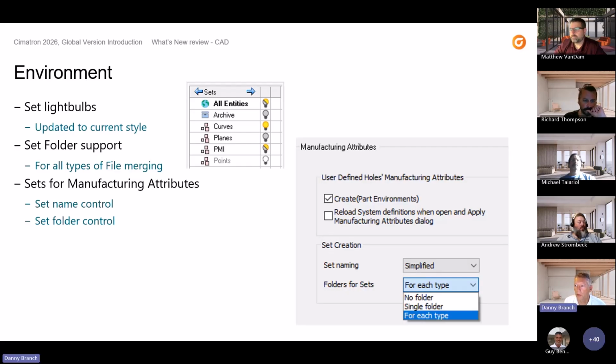And the other picture here on the right is a picture of the preferences in the manufacturing attribute area. It can make sets. It always has, but the names were a little weird. I don't know how that happened. So it was almost a bug fix to fix the names, and we made a choice, and while we were at it, we added in the folder. So you can get the simplified or long name for the set, and you can say, oh, I want them all in an attributes folder or a folder for each type of attribute. All your choice. That's what preferences are all about.